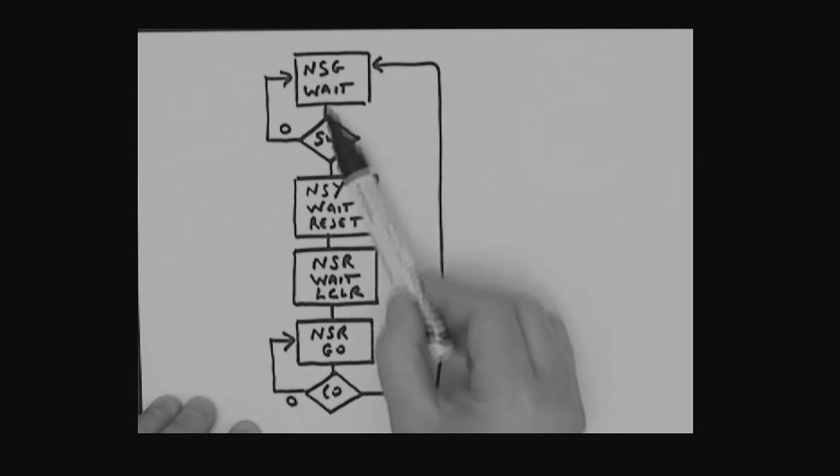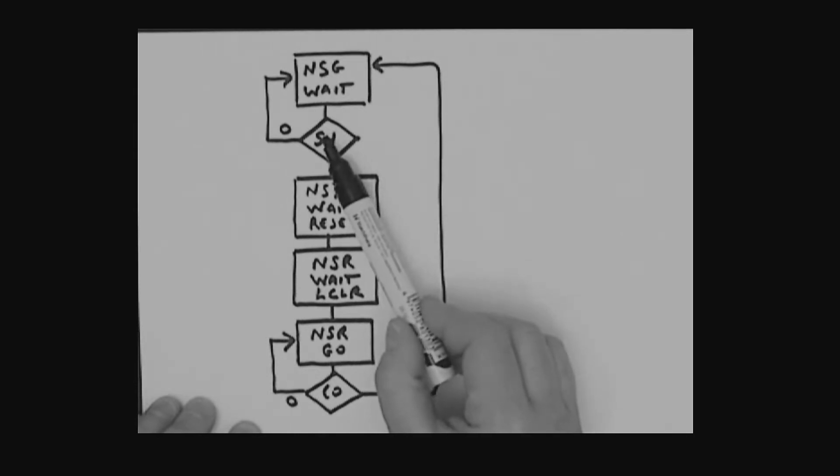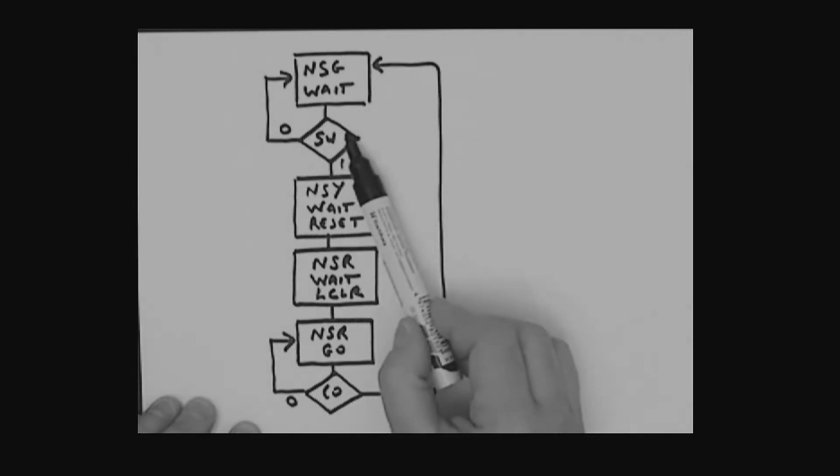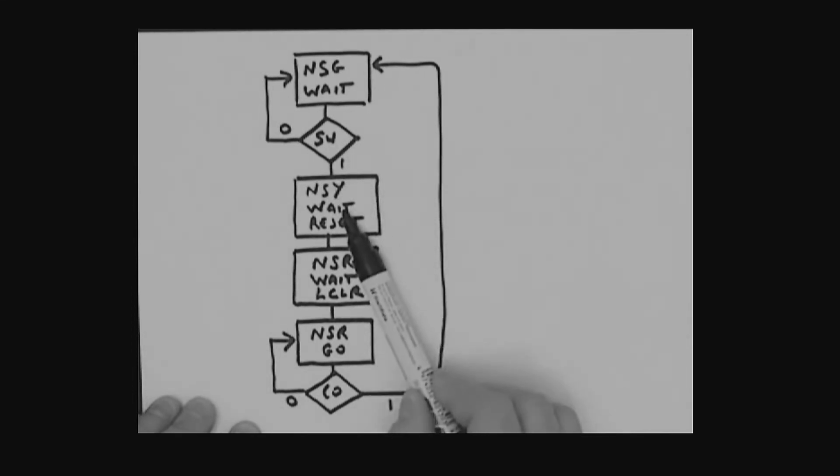Can you see a problem with this system though? Okay, we've now got enough time for people to cross the road. We've dealt with the switch issue, yes, but is there another problem that we've got here? Now think about that for a second. Okay, well look, let's look at a scenario. Somebody wants to cross the road. In fact, a whole bunch of people may be wanting to cross the road, right? So somebody presses the switch, right? Okay, sets the SR latch. SW is a 1, we move into this state. We reset the SR latch, right? So in this state, we've reset the SR latch. We've moved into this state over here.